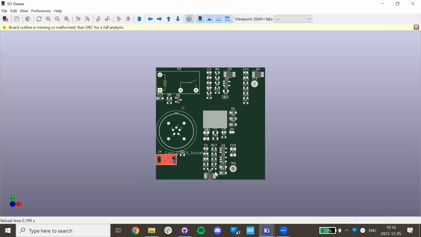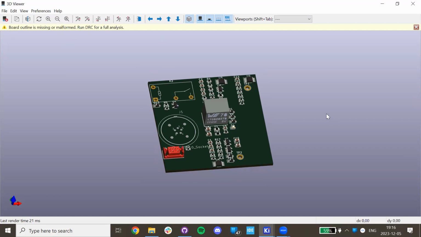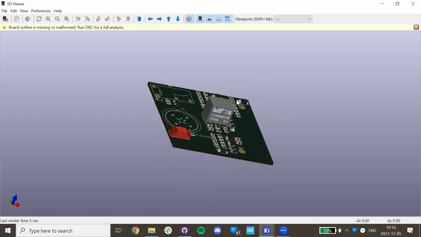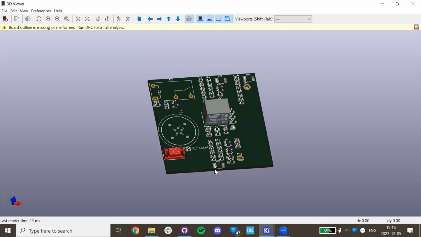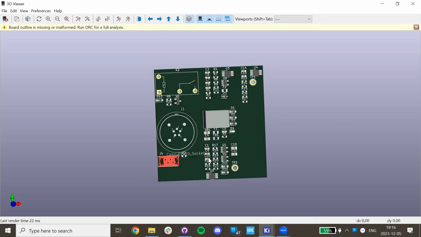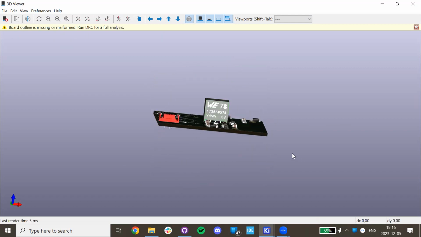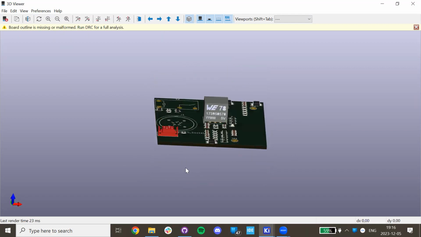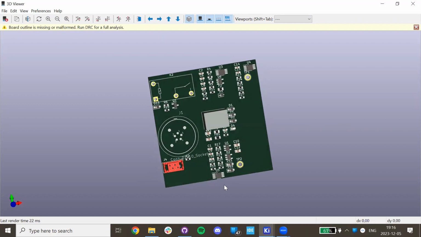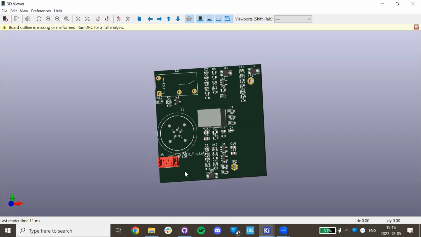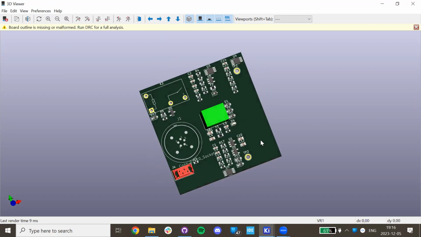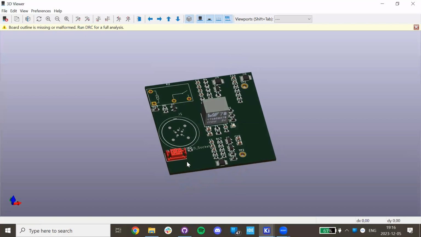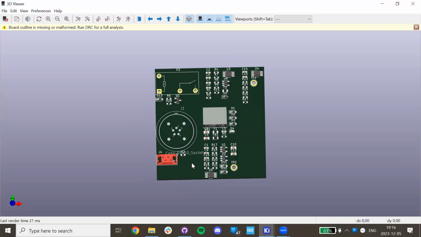Okay, so what I usually like to do is I like to look at my components in the 3D viewer already now. Now you see I get an error because I didn't have a board outline. I removed this other one. So here you see the Lemo doesn't have a step file. This one doesn't have a step file, so they don't show up. But this DC shows up. This Wurth mini module shows up. So I can kind of see, okay, what's sticking out here. So J1, K2, J4, and VR1 are kind of bulky components. I have to think about where I place those. And the rest is smaller things that are not as important.